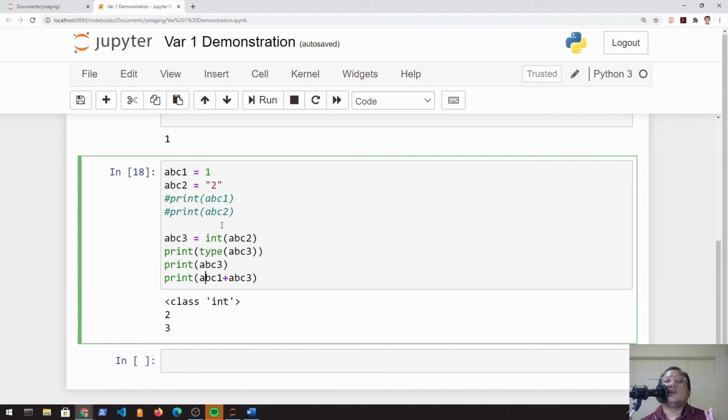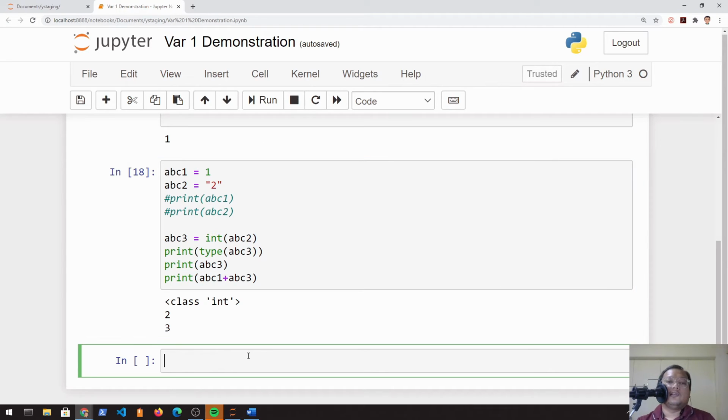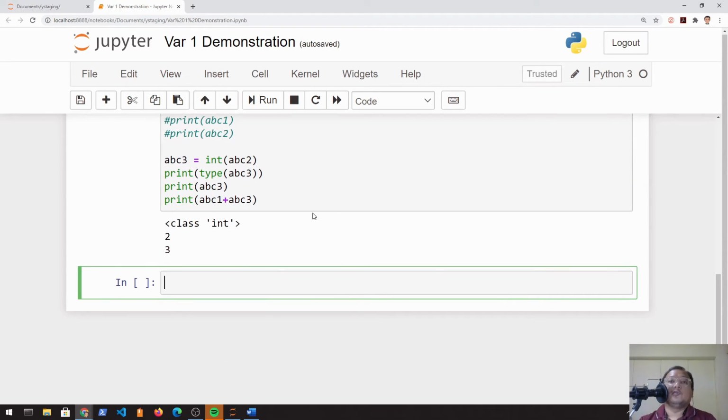But there are ways for you to actually declare it, just in case you want to keep it clean. Just for your info, how do you actually declare a variable as a string or integer?